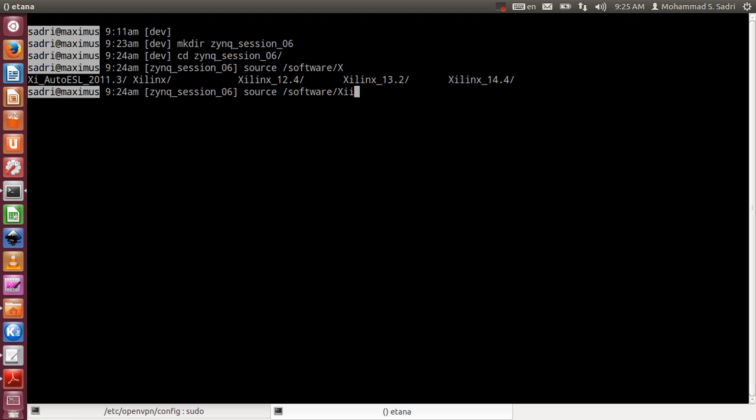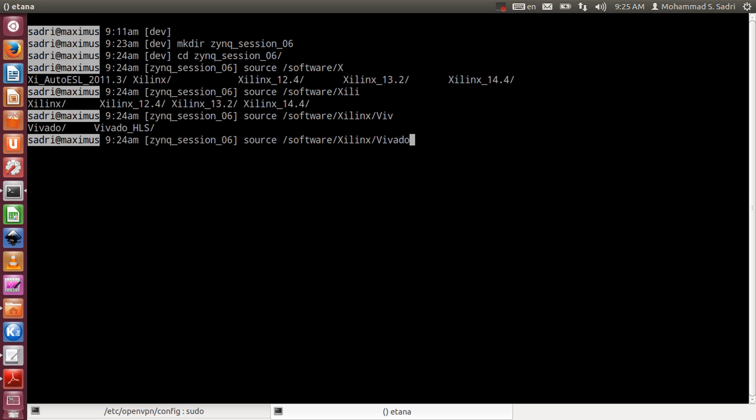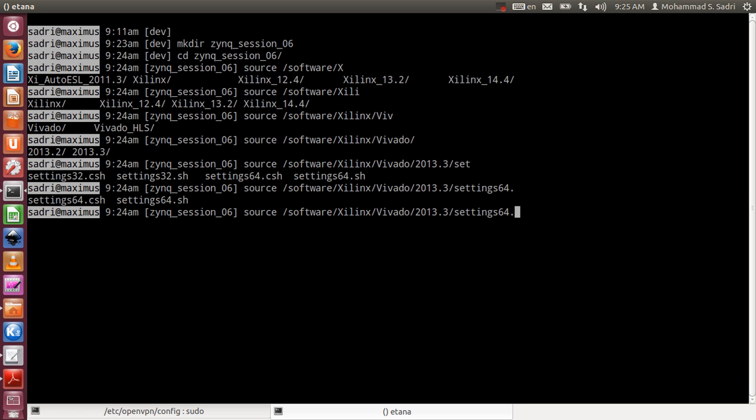And then you have the ZYNQ folder, and then usually inside the ZYNQ folder you have Vivado, and then inside Vivado you have the version that you want to use, and then you have in fact the file that you should source.